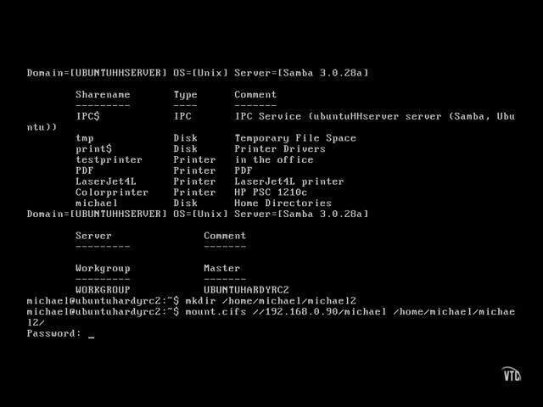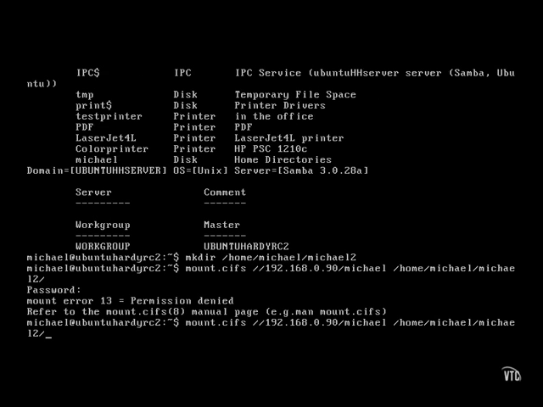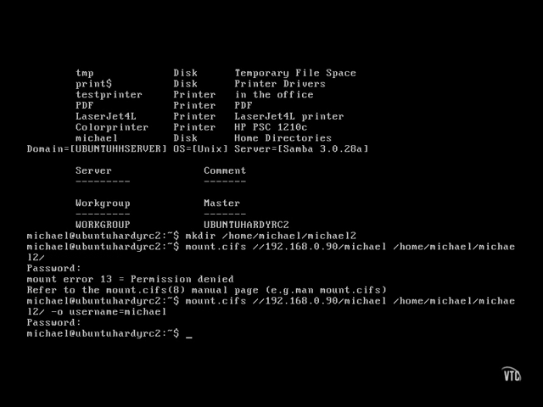I'm prompted for a password, and strictly speaking, I should have entered -o username equals Michael. Let's skip that for a moment. -o, and I'm prompted for a password. That's the Samba password on the remote Samba server. And let's review the result.